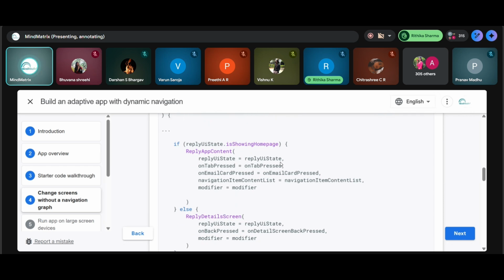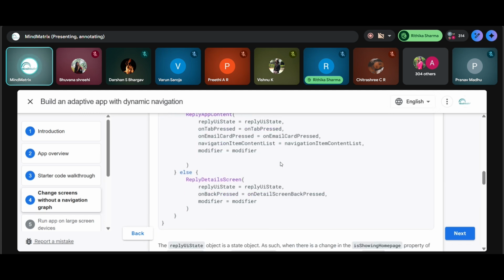We call the if statement to show the home page. First, when we open the app, it will show the home page, so we explain every content of the home page here.